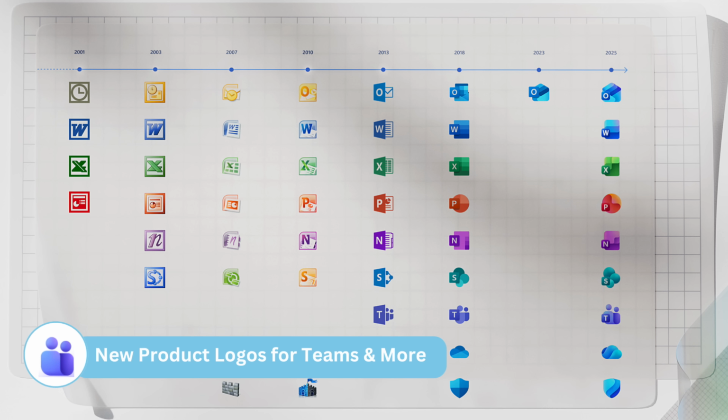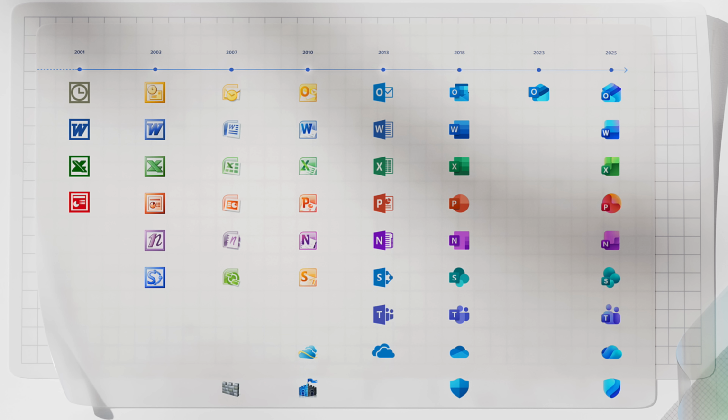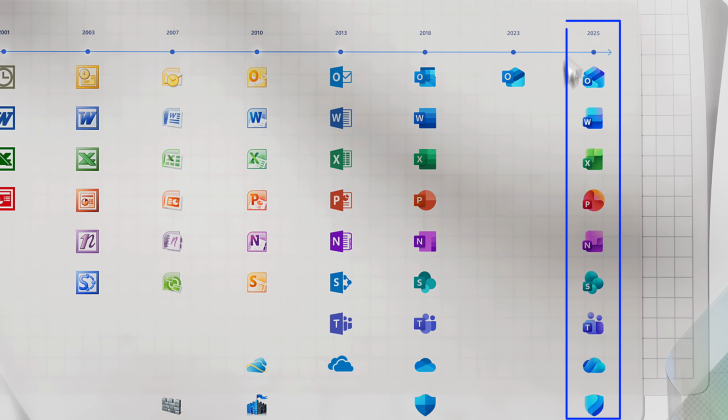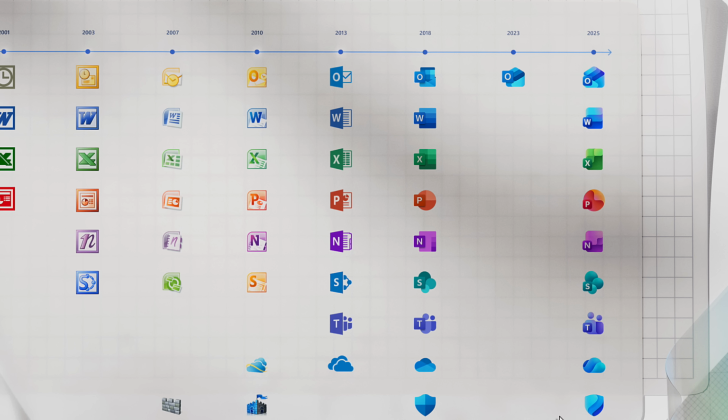And last but not least, Microsoft have also announced a new change to all of their product logos in Microsoft 365. And this graphic is a great one to show that. Yes, I'm old enough to remember the logos from 2001 and 2003, but now on this right hand side we'll see a new set of the new logos being used in Microsoft 365 apps, which will be releasing very soon. So yes, you may also see a new logo for Microsoft Teams appearing on your computer. And don't worry, it's the same app, but with a new logo.